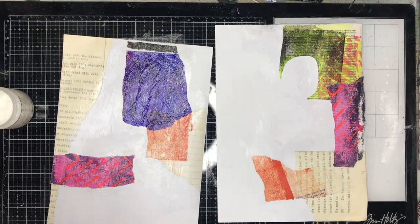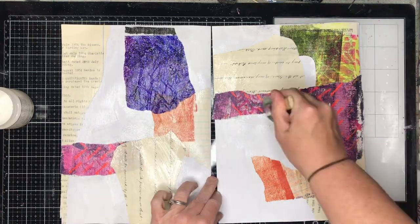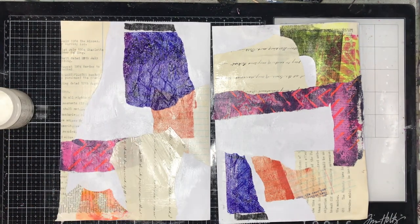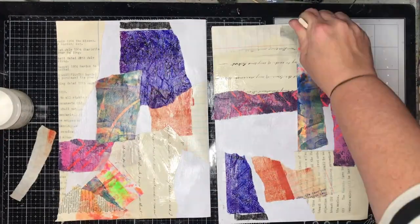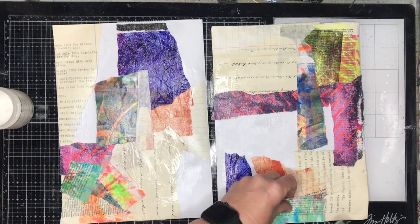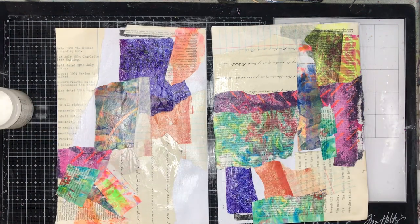This technique is one I do an awful lot when I want to create but don't have an idea of what I'm doing, because the background itself becomes so involved that you just need to find a simple focal image or even a quote to put over the top — it's sometimes finished in itself. I'm doing these backgrounds because they may be available in rice paper form for you to purchase, but if not, here's how you make your own. They're pretty simple and lots of fun to do.